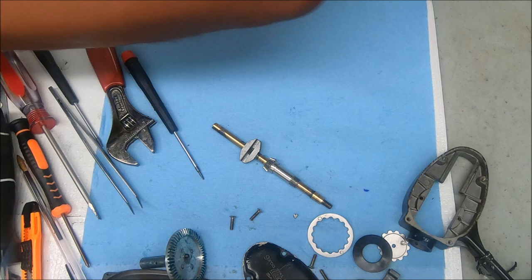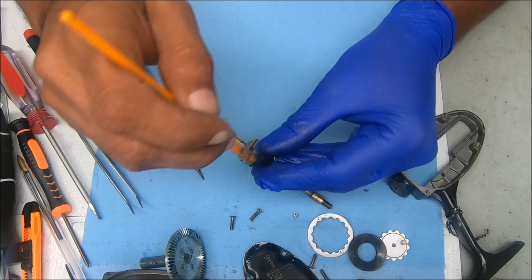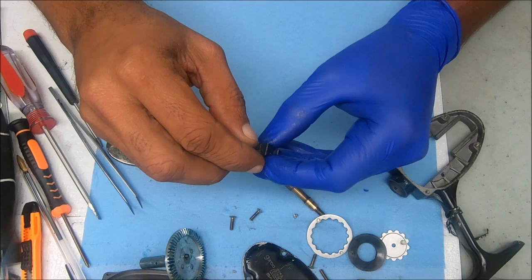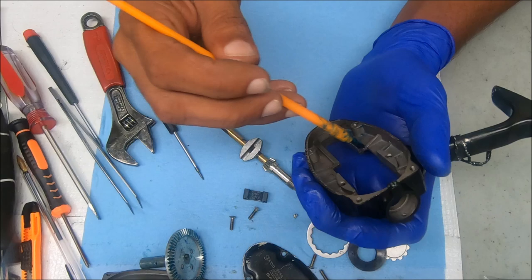Now where are we? Let's go ahead and grease this block up a little bit, because that's going to ride up and down. If that little metal piece comes off, just put it back on. And I'm also going to add grease to where this is going to ride. So right here.